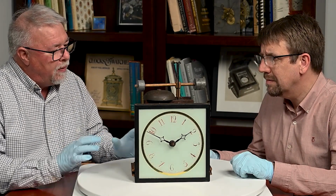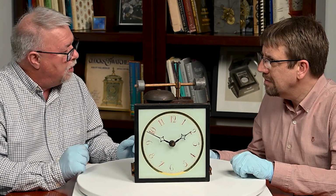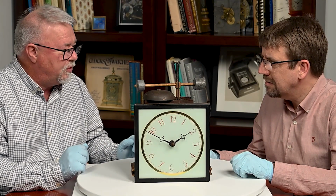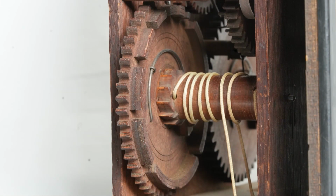Now, these movements are not signed. They have all of the hallmarks of movements made by Joseph Ives. For example, the center shaft is held in by this clip. That is a feature of Joseph Ives. The count wheel is integral with the great wheel. That's also a feature of Ives.